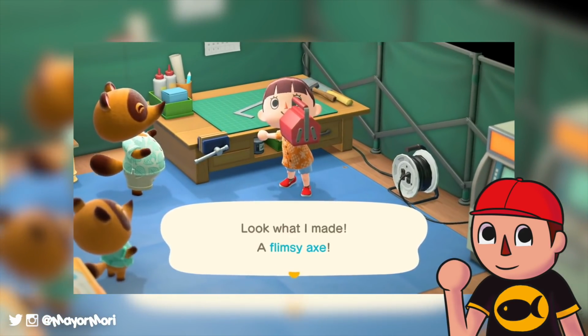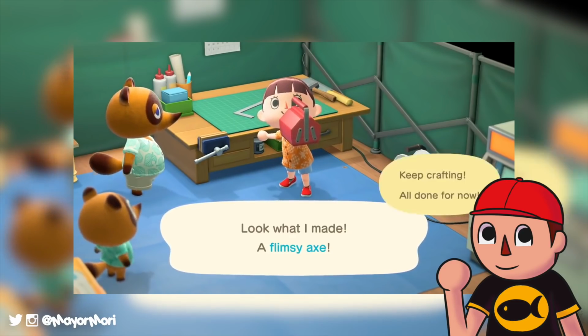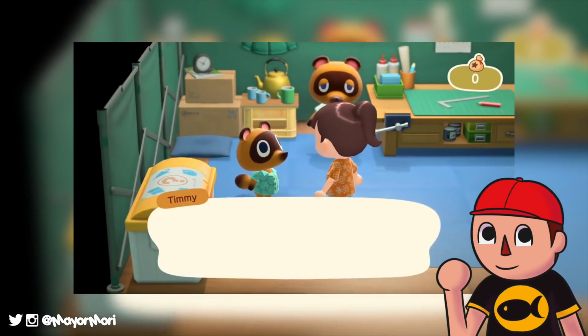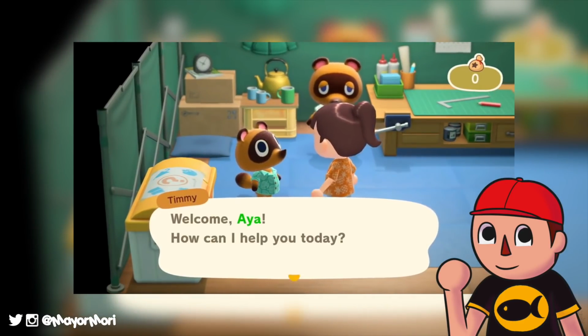I really love the idea of developing our new island from scratch, and I think as time goes on, everyone's islands will start to look completely unique from each other, which is awesome. But what about other NPCs, you ask?